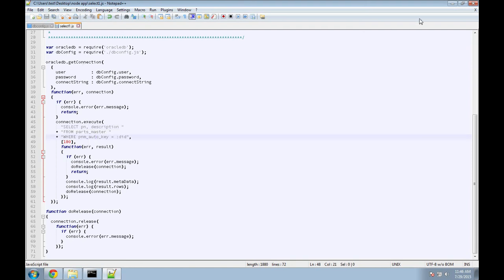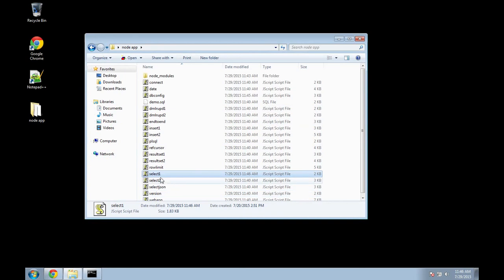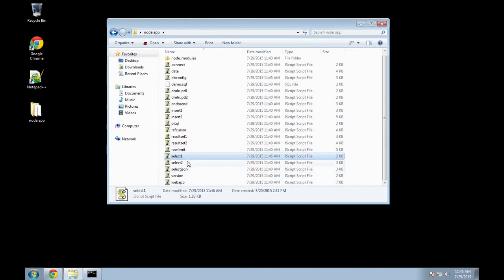Hit save there. You're going to want to basically just specify a query that'll give you some sort of result in your database.